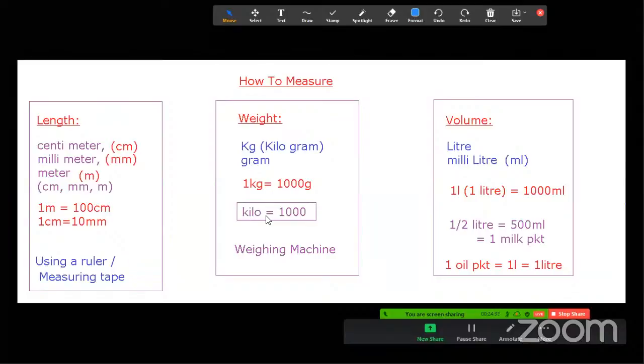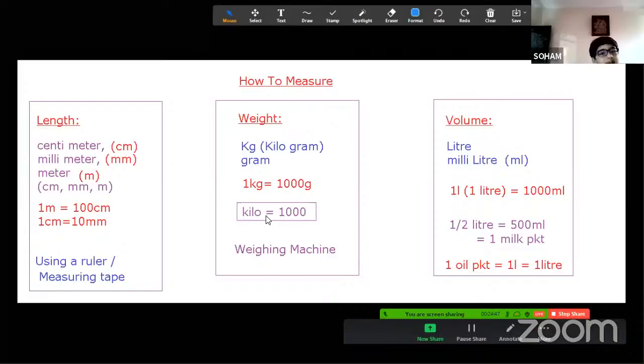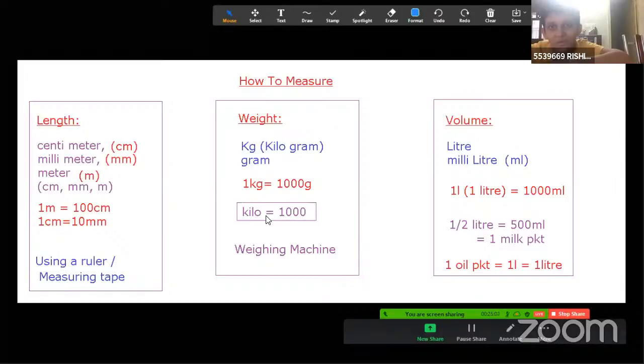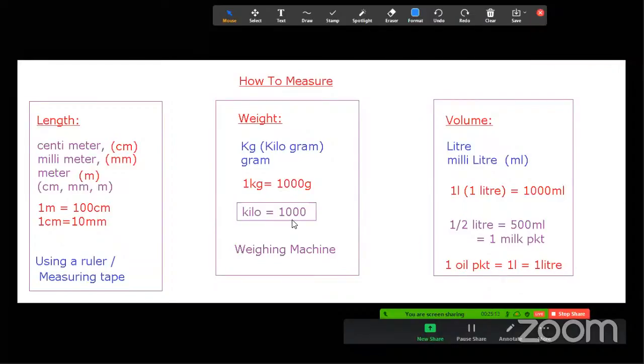Everyone, did you finish, guys? Soham, did you get it? Okay, you take time. So you got a paper now, Soham? Yes, sir. Good, very good. Sir, kilo means 1,000. Right. Yes.